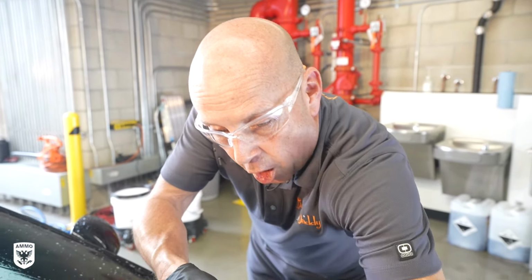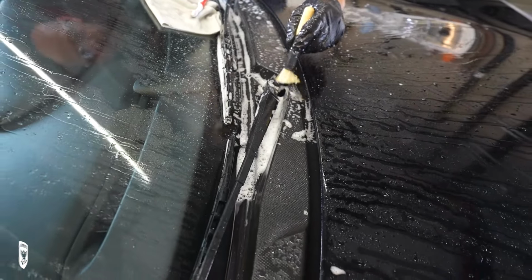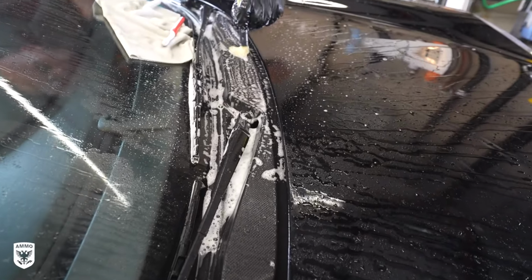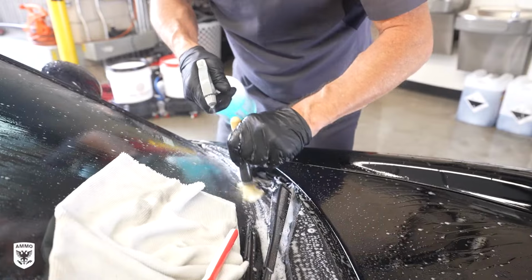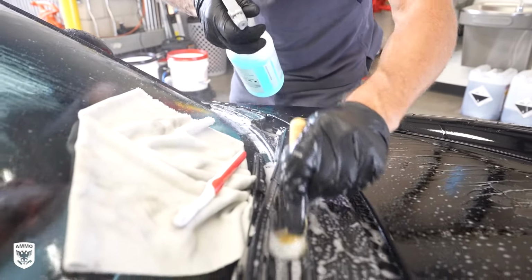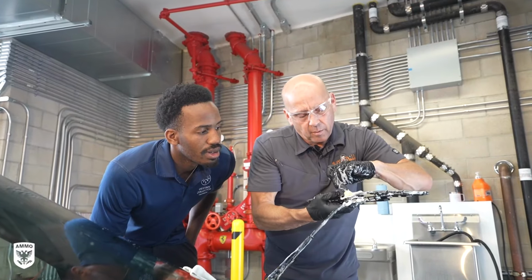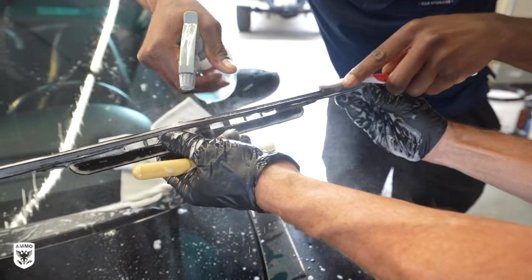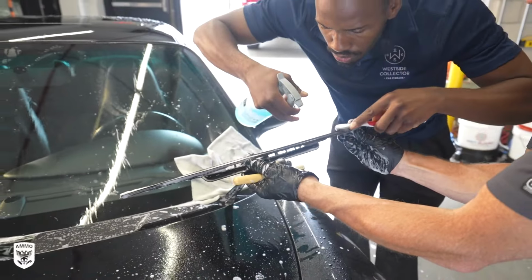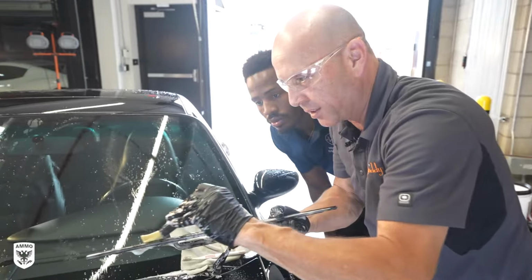There's times when I'll use an all-purpose water-based cleaner or detergent, but they have the potential to etch sensitive paints, so I'm going to avoid that risk and just use a concentrated wheel wash solution and just do a little more scrubbing. Also keep in mind, Kevin, Derek, and I are at Matt's facility to help educate and train his employees on the fundamentals of car care and, of course, detailing and so on, so that all his parking customers can have the best car care possible when they're in storage.